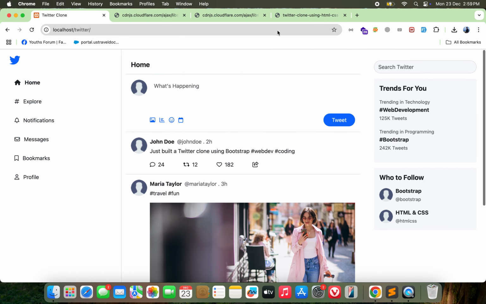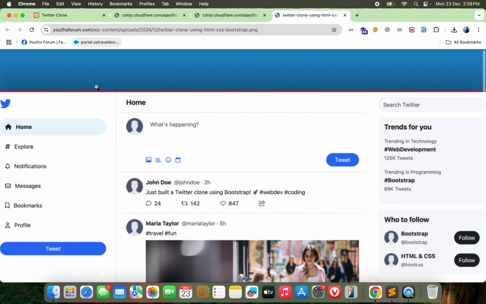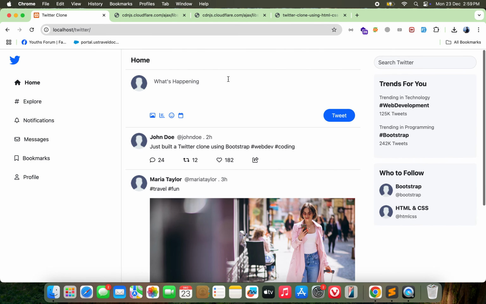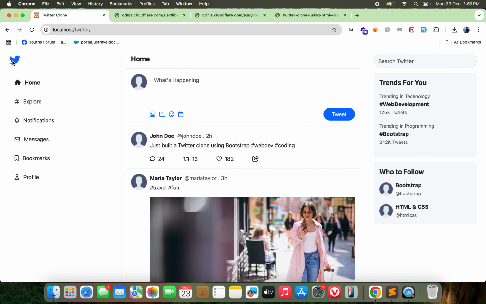Yeah, it looks good. So if you can see now, we have cloned almost the similar looks of Twitter homepage. We can't tweet anything, we can't upload any images or polls or smileys or calendars, but at least we have made some look and feel of the Twitter. You can also check this hover effect and things like that. So this was just for the educational purpose. Maybe you learned something. You can even try yourself designing the same one, and please let me know if you have any issues or problems.